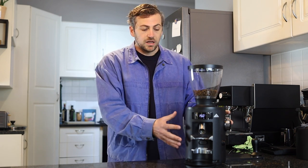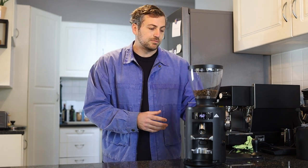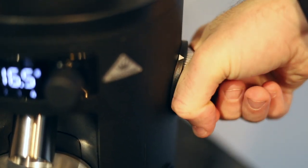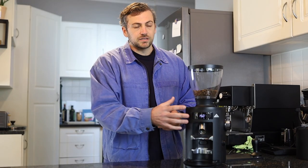The overall build quality on first impressions has been really, really good. The body feels sturdy. The portafilter forks are fantastic. The only criticism I have from a build quality point of view is probably the adjustment dial — it just feels a little bit flimsy, and on our particular model, towards the lower end of the grind range at very fine espresso, it has been getting jammed every now and then. Running the grinder back to a finer grind setting has solved the issue, but it has been a bit of a disappointment.